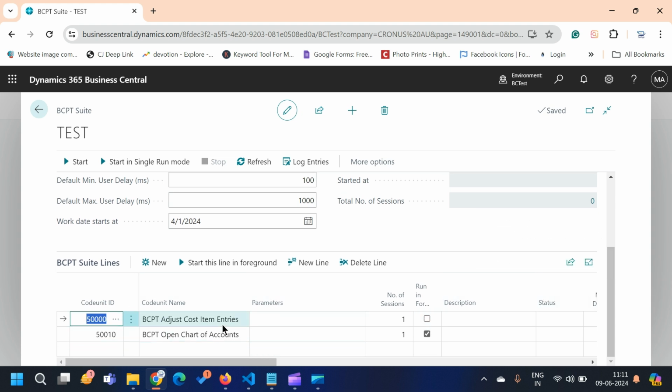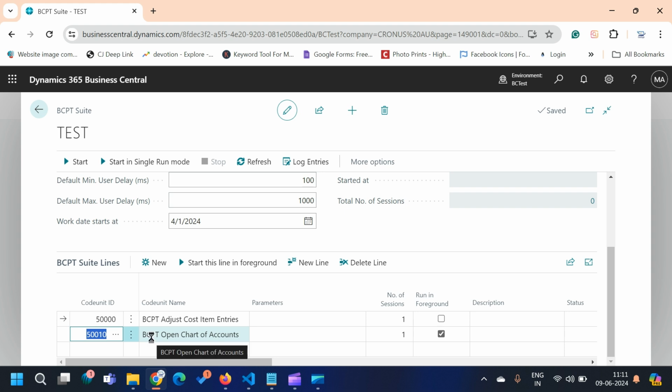This first test case, which I want to run, belongs to the normal codeunit, and hence if you see the Run in Foreground column, it is unchecked, because it's a normal codeunit. The second one is a test codeunit.